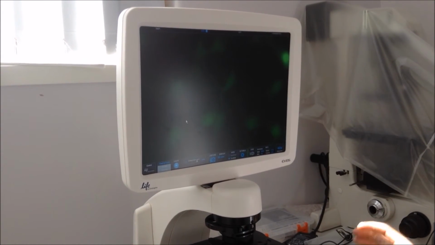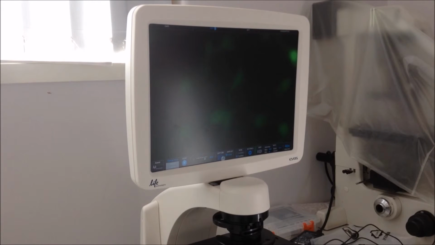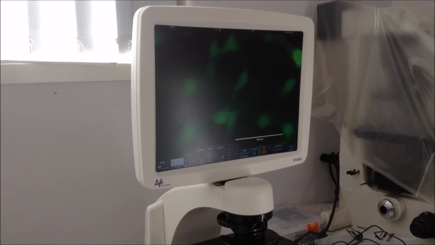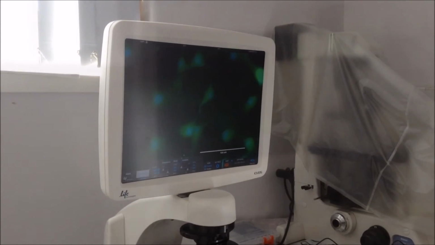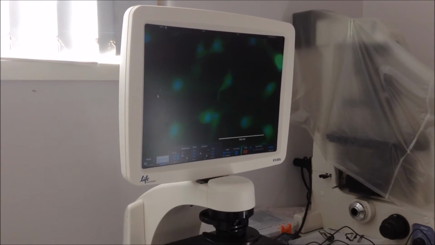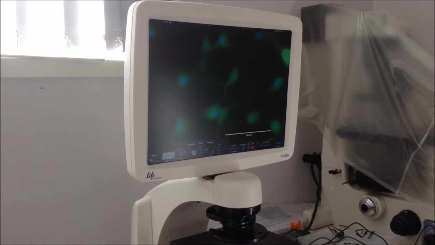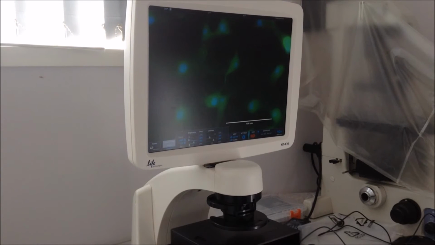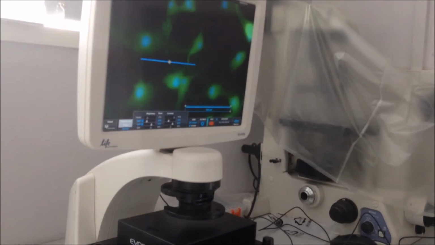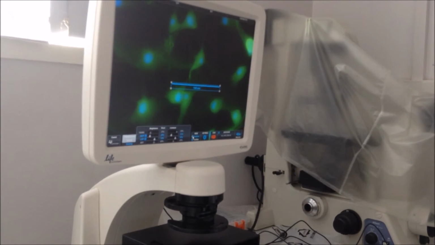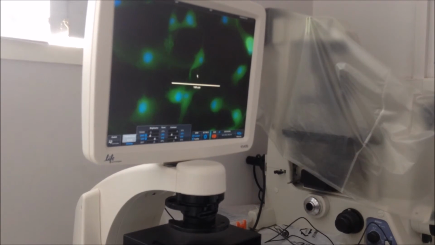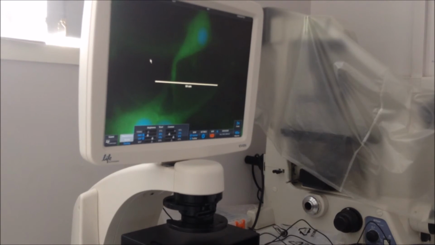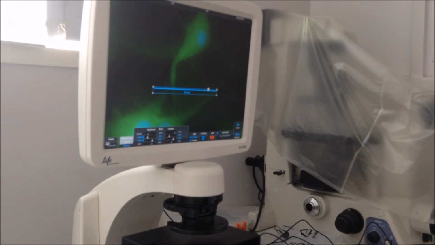Once you're happy with the image you've got on the screen, you can then reset capture to save the image you have got. Once the image has been saved, you can then toggle and overlay the images to give you a view of both the DAPI and the GFP. From here you can experiment with the contrast and settings until you've got a suitable image. You can then set a measuring scale for the size of the cells, which you can move around the screen. You can zoom further into the image by double-clicking the left mouse button, and zoom out by double-clicking the right mouse button.